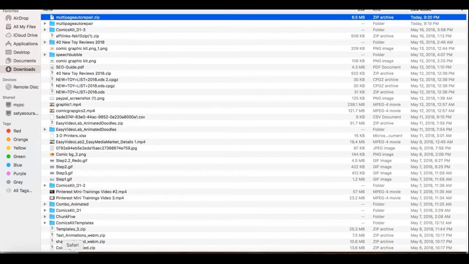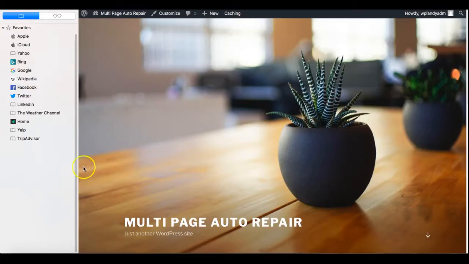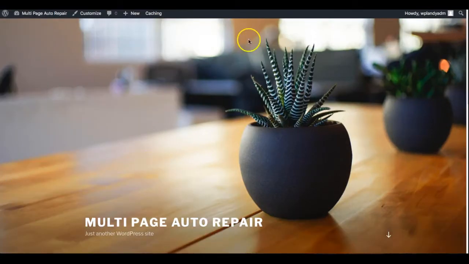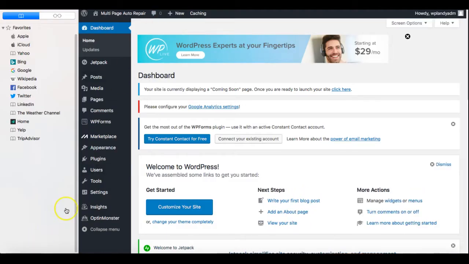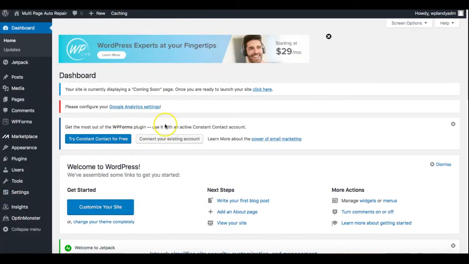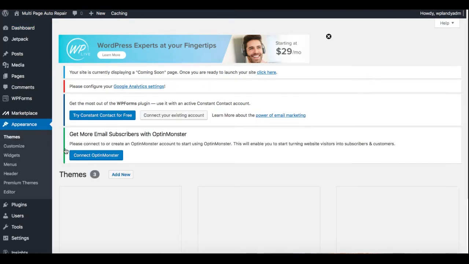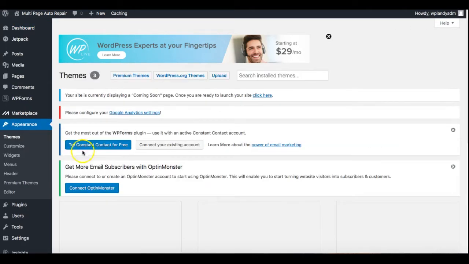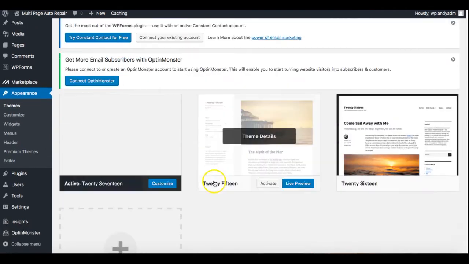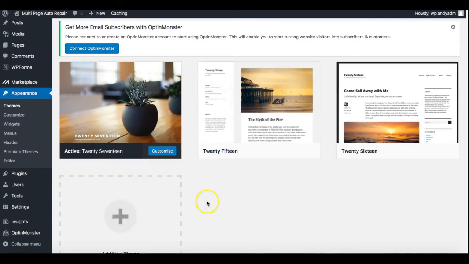All right. Now let's go back to my WordPress installation. Okay, so this is how the WordPress site looks when you start off with it. Now here I have created a subfolder on my domain just to showcase this installation, and this is how it appears. All right, so once I have reached this stage, what I'll do is I'll go to appearance, and then I'll go to themes. I'll click on themes, and it will show me the various options I have in order to upload a theme. Okay, so these are the options that you will see that are there by default.